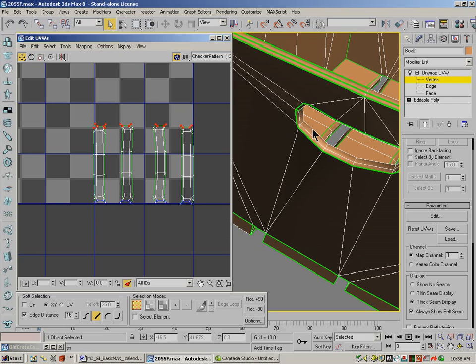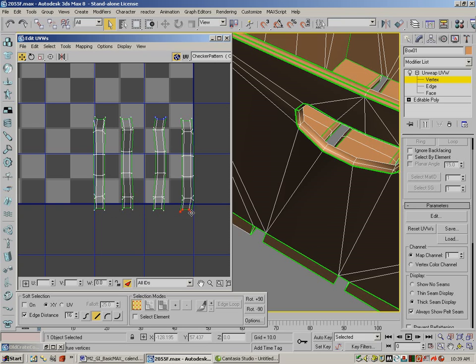Just those end vertices, and I'm just going to stretch them up. That's going to give me more room in here for them. You can see they seam in over on this side. So just those end 4 vertices will move these down. That looks pretty good. Some of these guys I'm going to straighten out a little bit more.